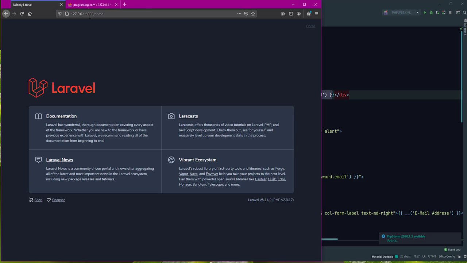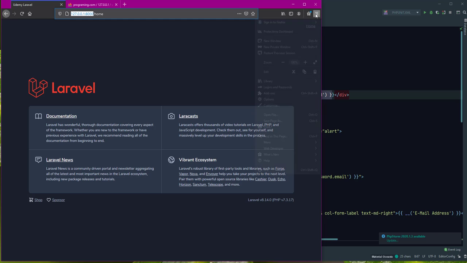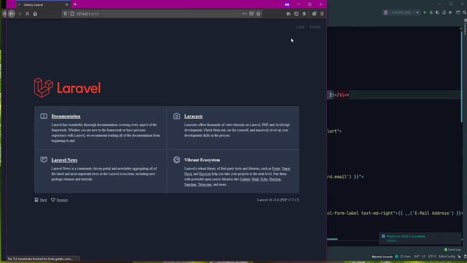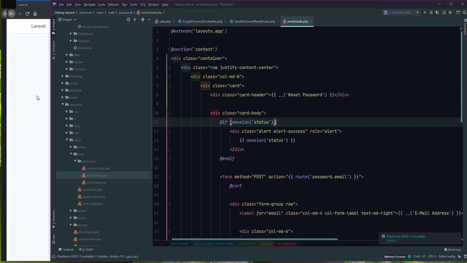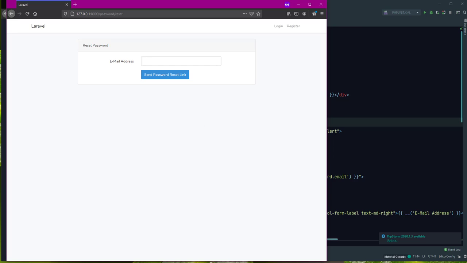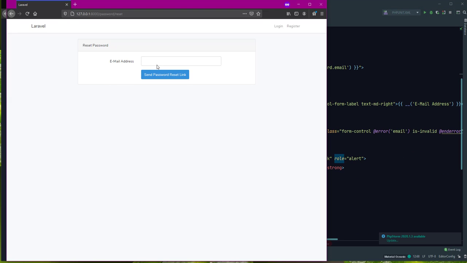Log out, then use this to log in and forget password, reset password, and enter the email. For example, send a password to this email.